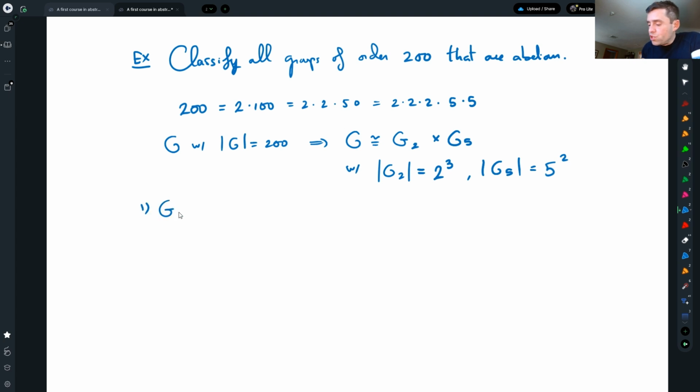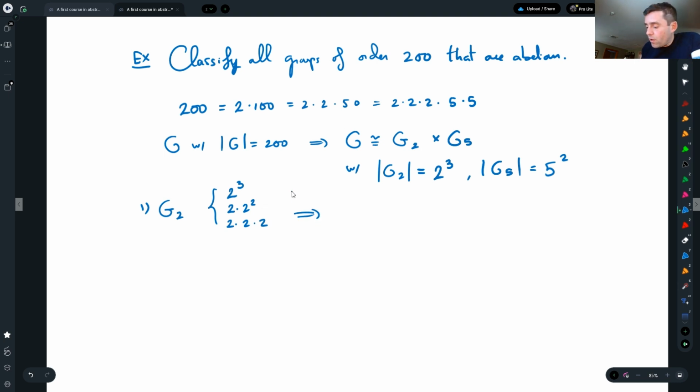So first of all, for G2, for a group of order 8, there are 3 possibilities of how to factor 2 cubed. There is 2 cubed, or there is 2 times 2 squared, or there is 2 times 2 times 2. You see it's prime powers, in this case all just powers of 2 of increasing order. So either I just have 1 prime power of the maximal order possible, or I have 2, and this one has to be at least this one, so it's 2 to the 1 and then 2 to the 2, or 2 to the 1, 2 to the 1 and 2 to the 1. Those are all the possibilities.